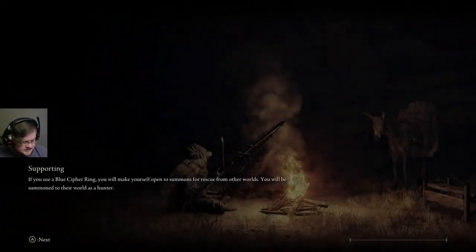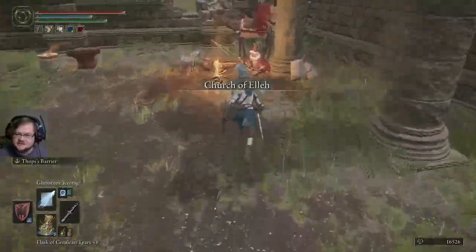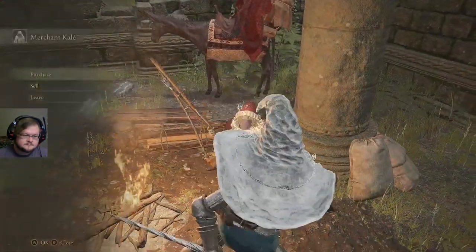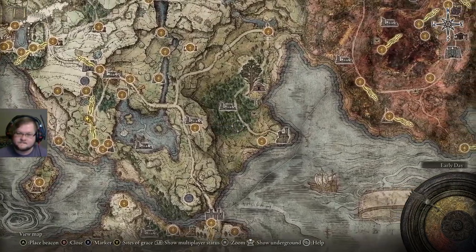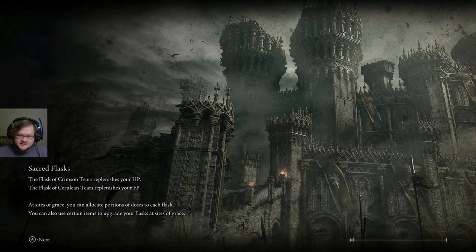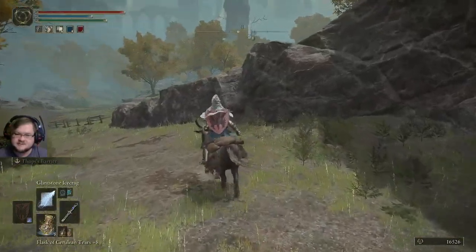Alright, let's go to the Church of Kale. My assumption is that they always intended to have merchants on the map, they just couldn't get it going. Ah, always a pleasure. Goodbye. Okay, we bought everything from him. Oh yes, there's that guy. Let's see what he has with the money we have left. He is northeast of us. It's about there.